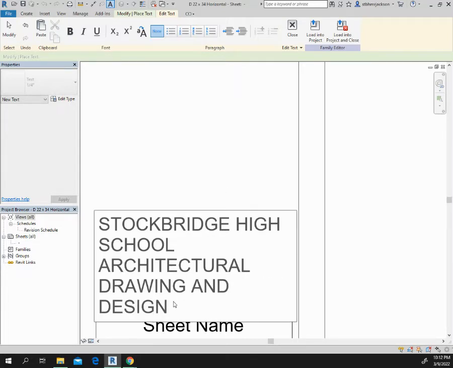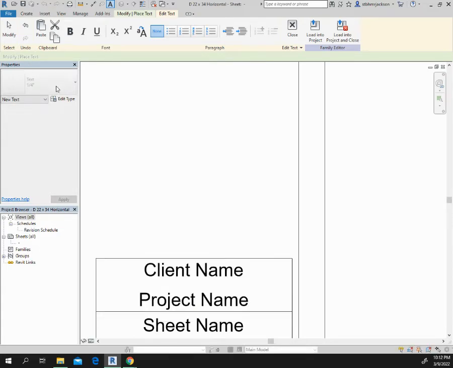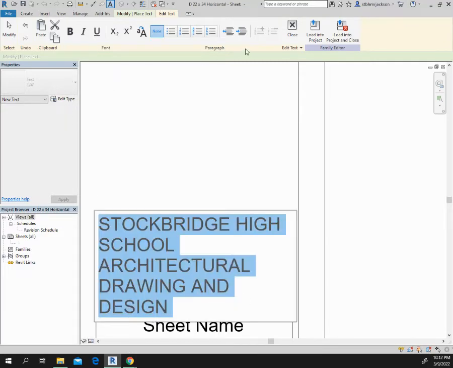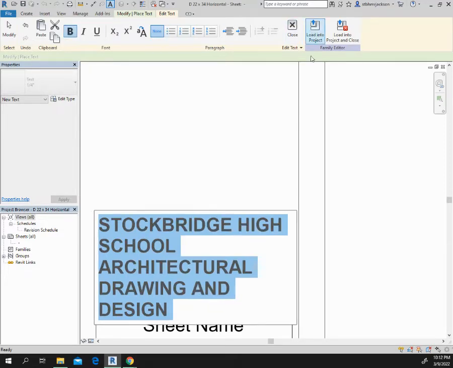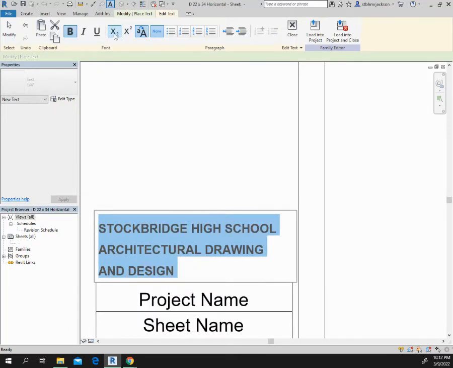All right, so right now the text is huge. So we are going to make this text much smaller than this. I think. I hope. This definitely can make it bold. Now we just need to decrease the size of the text. There we go. Don't know why I wouldn't do it before.